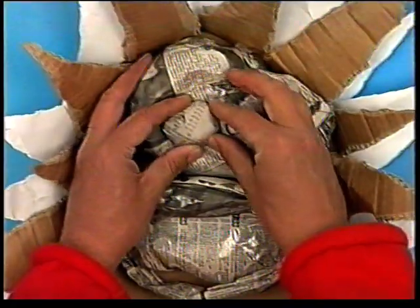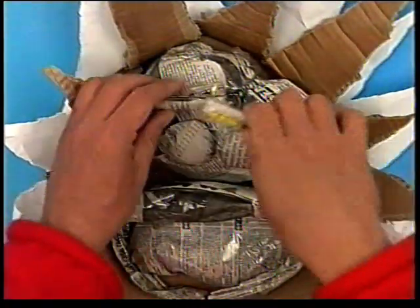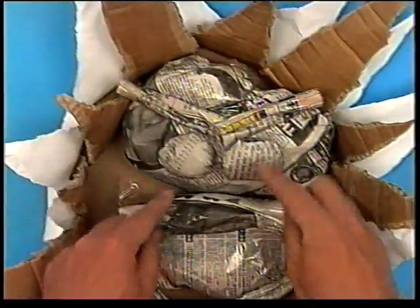How about two scrunched up newspaper eyes there with tape on, and some rolls of newspaper for eyebrows. I'm just pushing them down in the middle to make them look nice and angry. It looks funny, doesn't it?